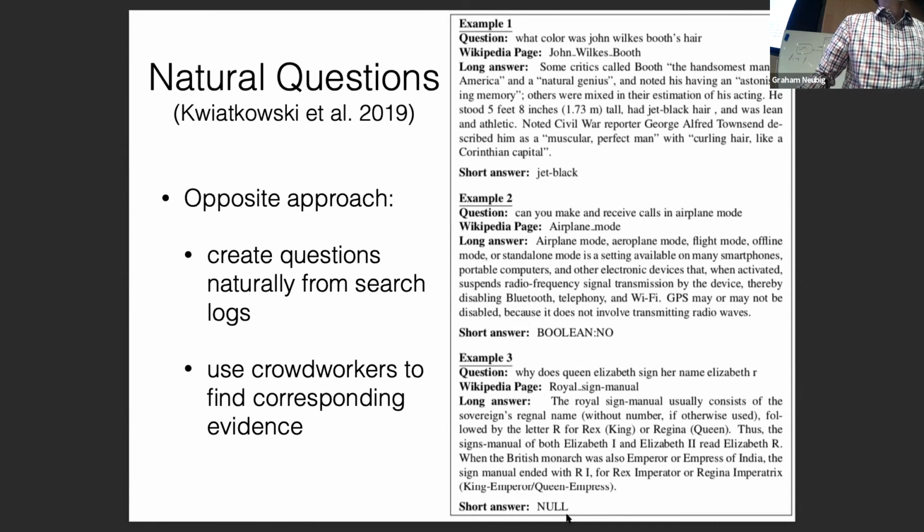Exactly, yeah. If the questions are the input to your model. If the questions were the output for your model, like in a question generation task, then I think that would be perfectly fine.